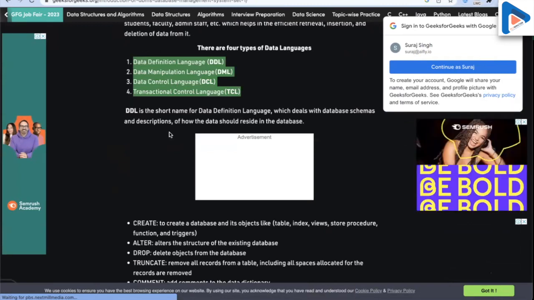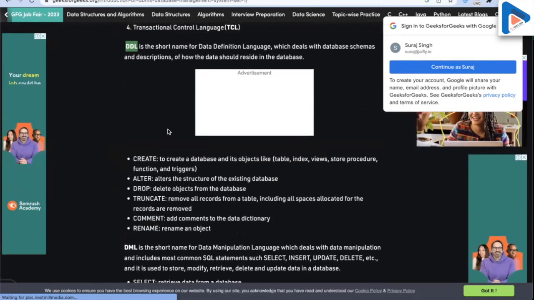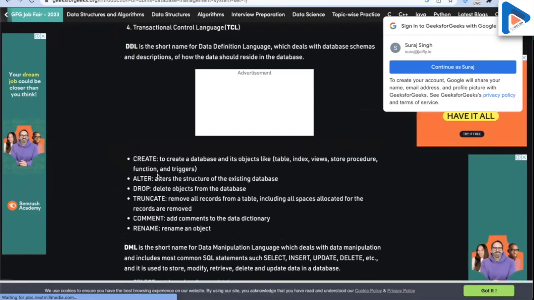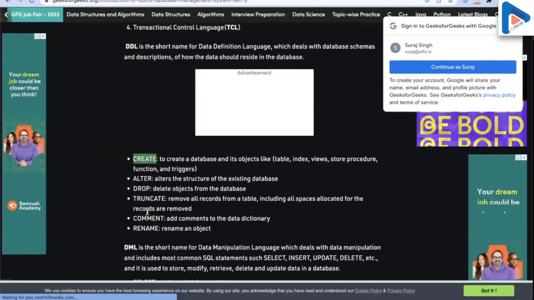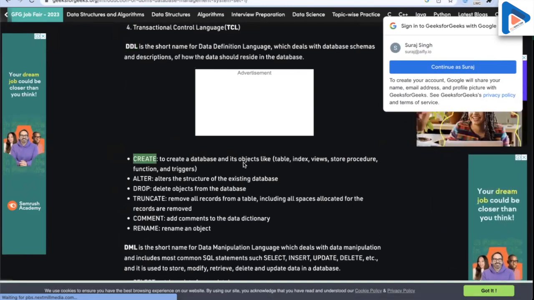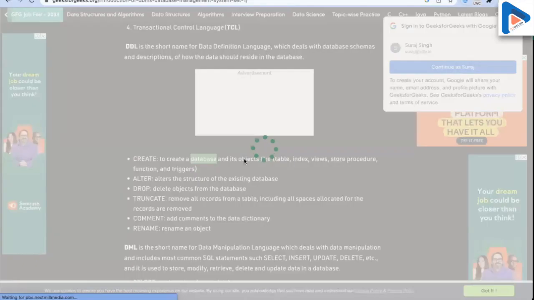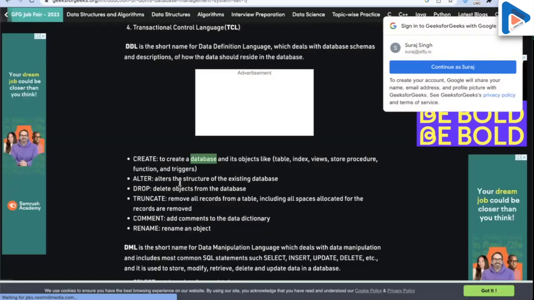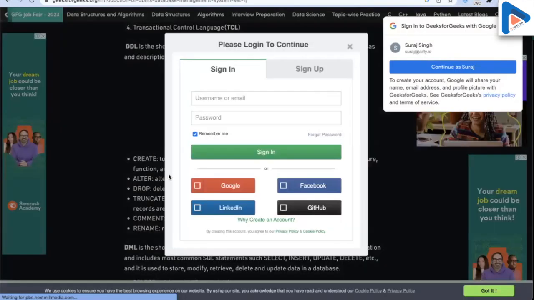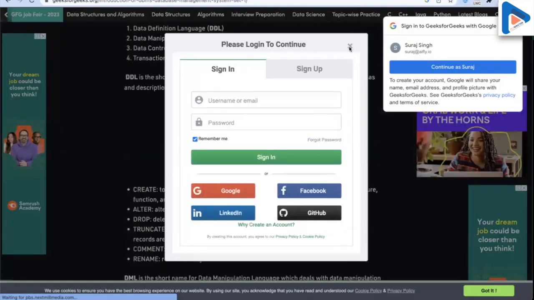If you relate data definition to Salesforce, it's something like when we are creating objects, making changes in the fields, or deleting a field. These are part of the data definition language.